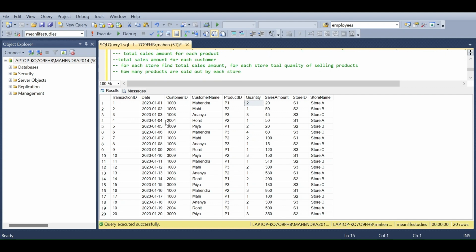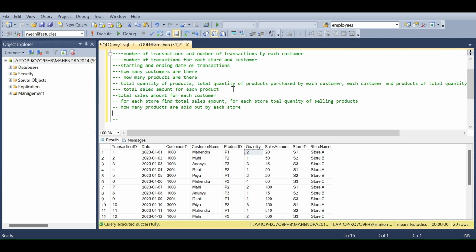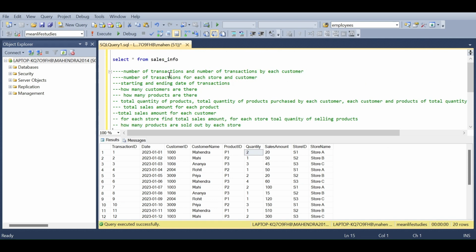Okay, now what else can we find? For each store you are going to find all these things, right? For each customer you are going to find what is the quantity, what is the sales amount, all these things. Now we are going to start writing SQL queries for all this to extract all these insights. Clear? Now we'll start solving this one.